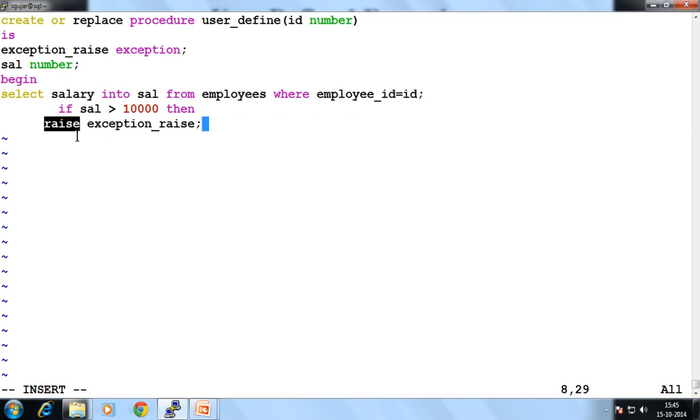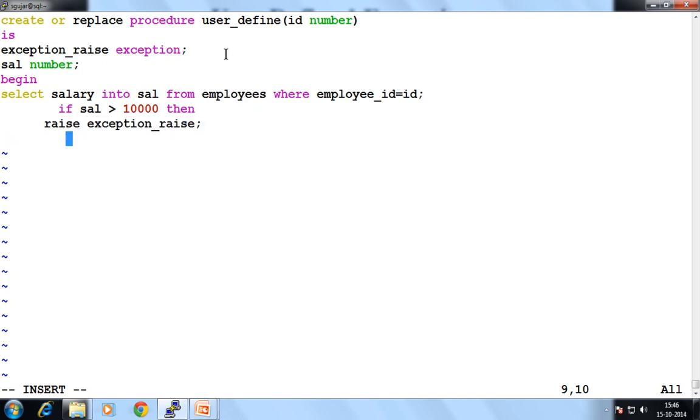Suppose I want to raise the user defined exception. At that time, a user defined exception is always raised with the raise keyword. Please note this thing, okay? Now here we use the raise keyword to raise that exception. If anyone has a salary greater than 10,000, then immediately raise your user defined exception.